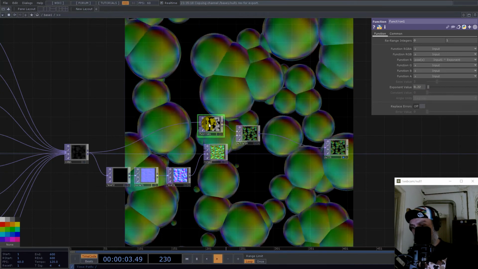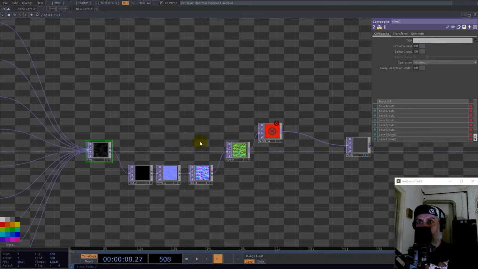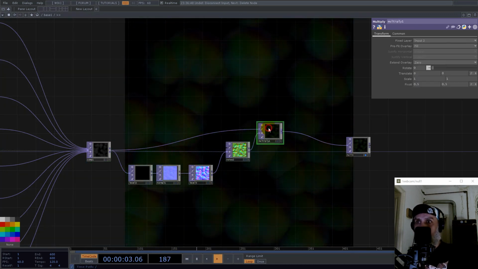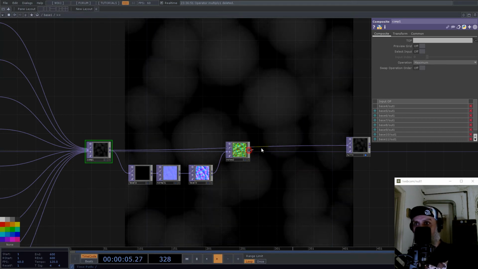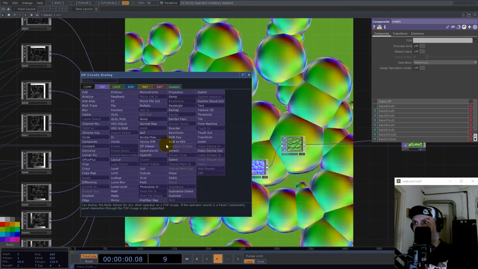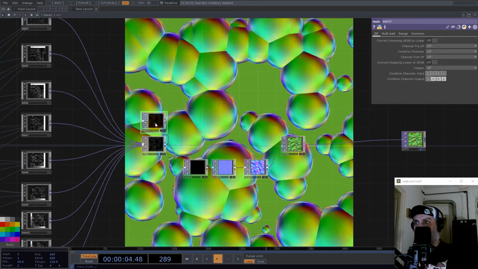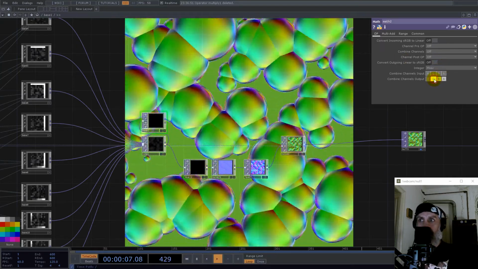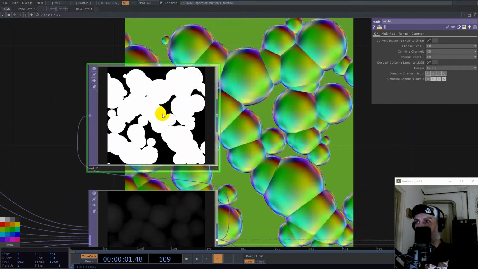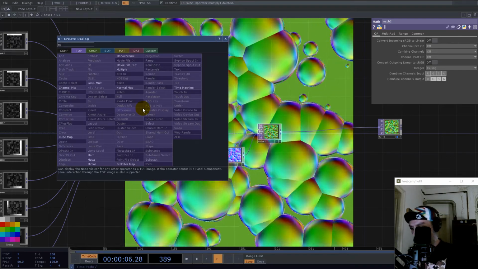But instead, here I will use a matte. Now if I take the ceiling, I'll have a perfect mask. So what if I multiply this one?